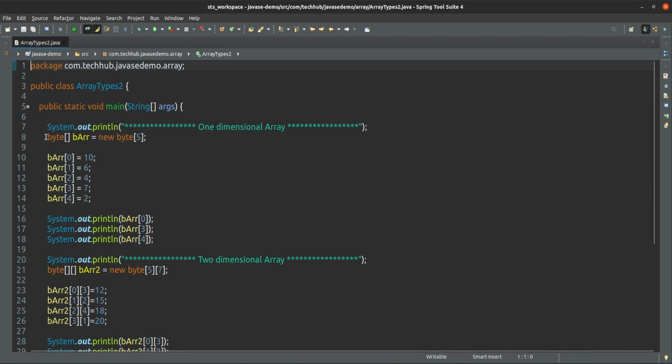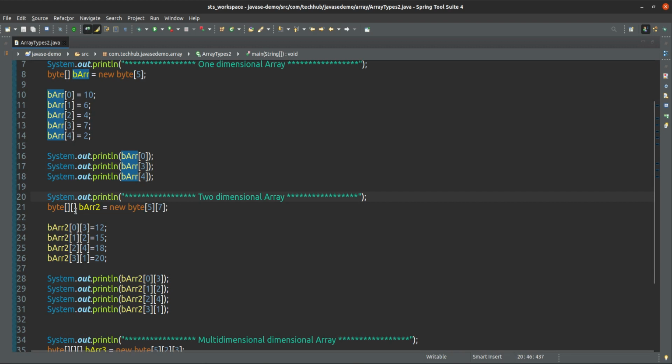We have already seen so many examples in this other file, but we can repeat that here, no issue. See, this is the declaration of the array, this is the construction of the array, and this is the initialization of the array, and we are accessing it in the same way. But for a 2 dimensional array, the declaration, construction, and initialization are somewhat different, and accessibility is also somewhat different.